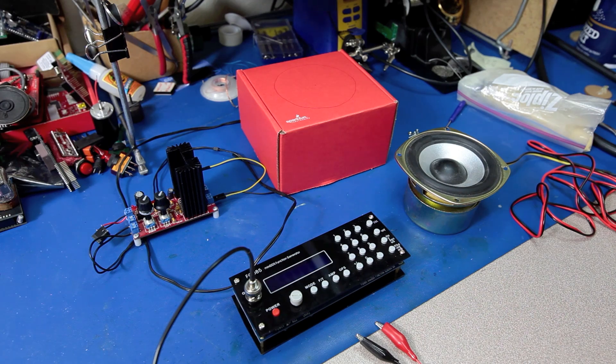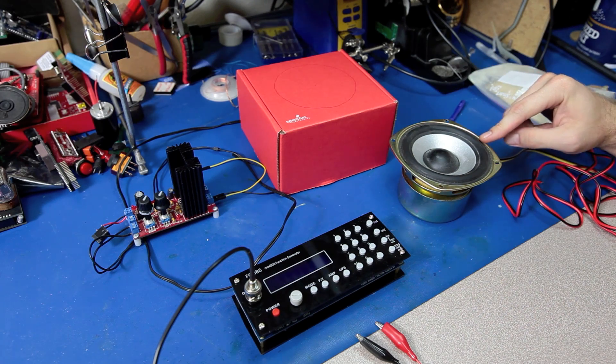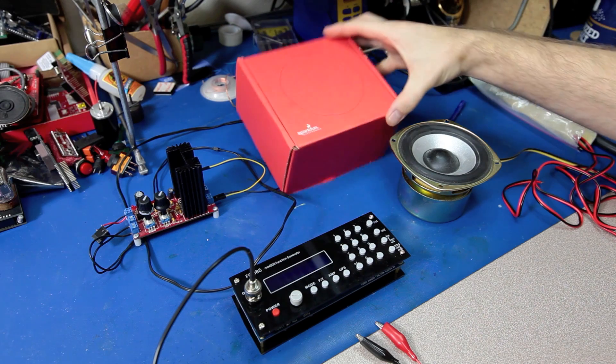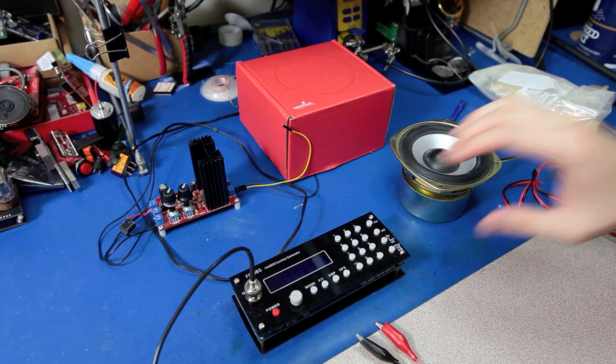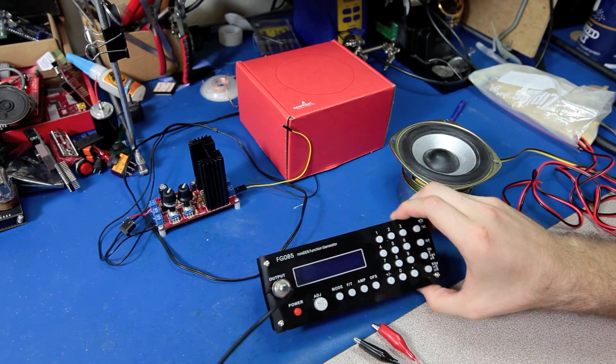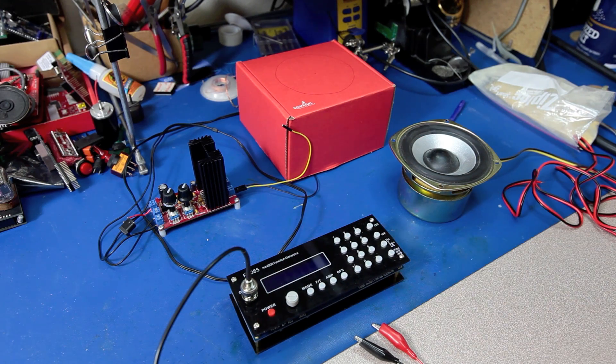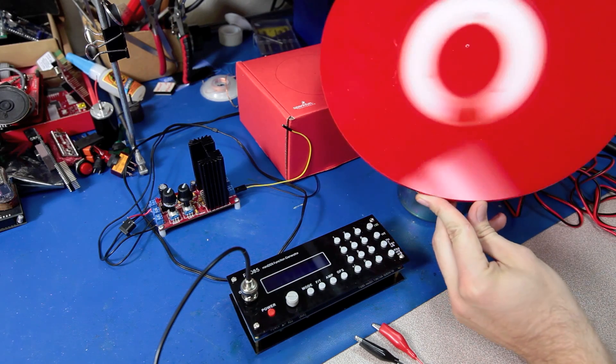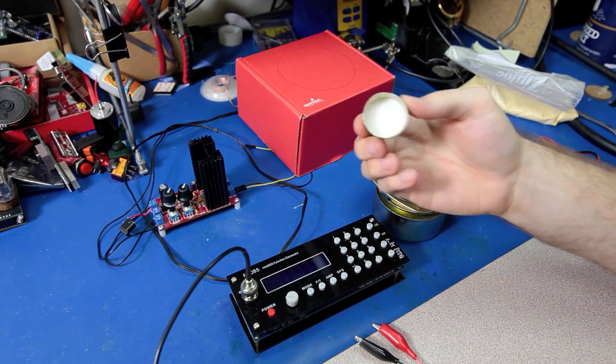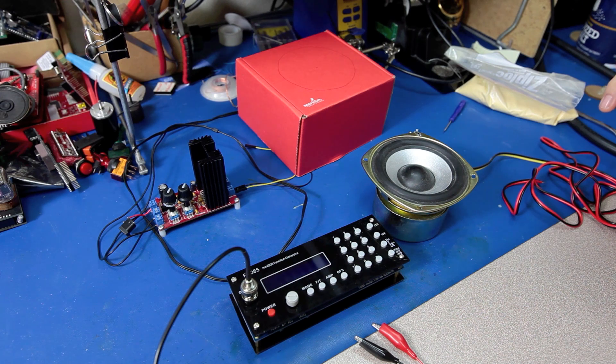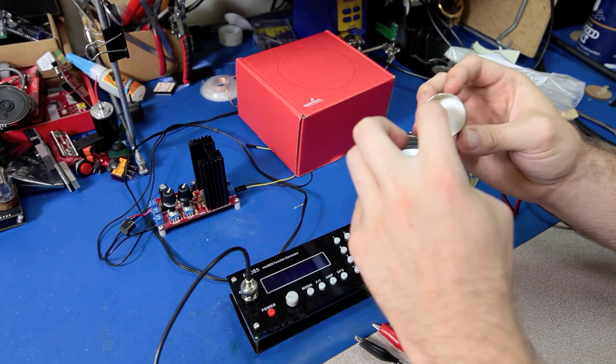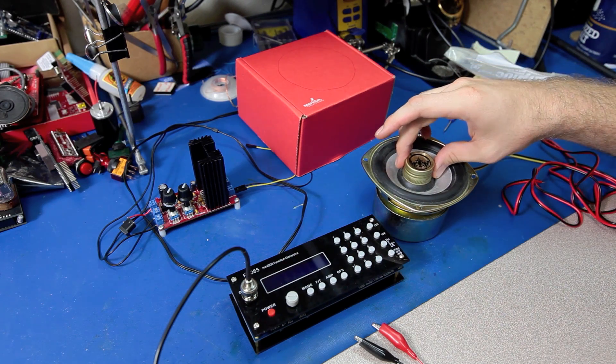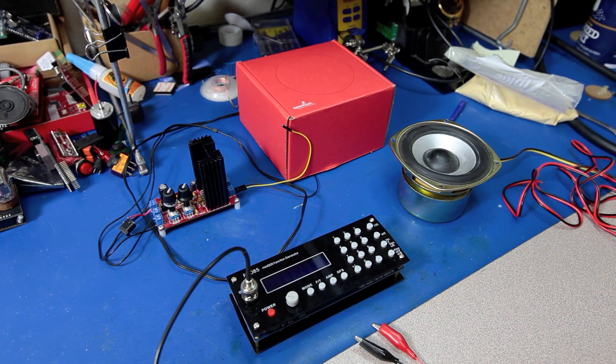Now that we've seen a tonoscope in action, it's time to build our own. First we have a speaker here harvested out of an old stereo. We have a nice SparkFun red box. We have the SparkFun audio amplifier kit and we have the mini DDS function generator that we just recently added to our catalog. We also have our acrylic plate. I decided to go with a circle this time. We'll also need something to glue our plate to the speaker with. In my previous tonoscope I used a plastic tube and in here we're going to use just a typical bottle cap. Anything that has an open round end to fit over the cone of the speaker will work. And last but not least some hot glue, my favorite tool.